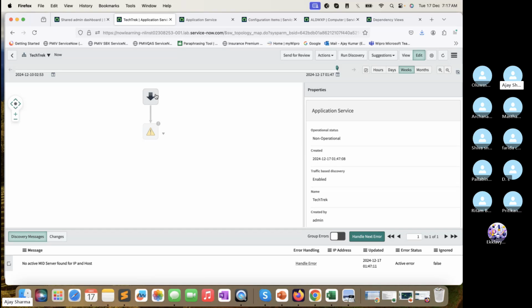We are not using an IP address specifically, because we can easily find out using service mapping or top to down discovery with this particular endpoint what CIs are associated with that, right? So it's connecting to a load balancer, it's connecting to physical, it's connecting to a web server, it's connecting to a database, it's connecting to something else, right? So you are able to find out that particular information that we are doing in the service mapping.